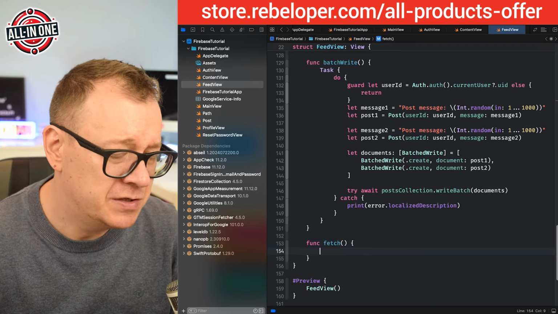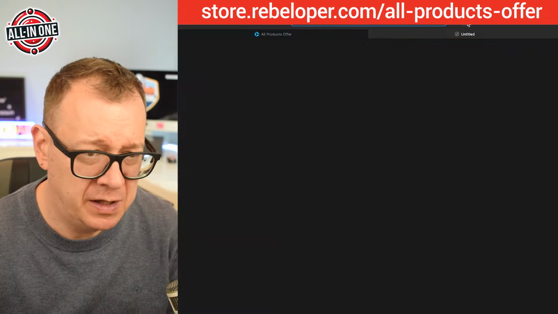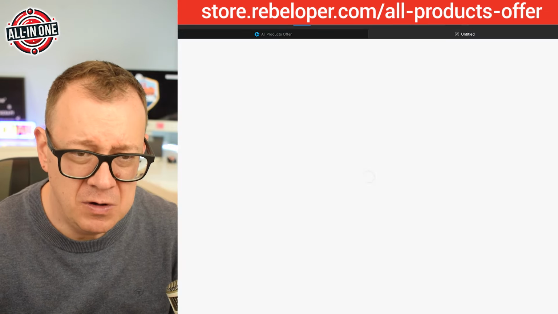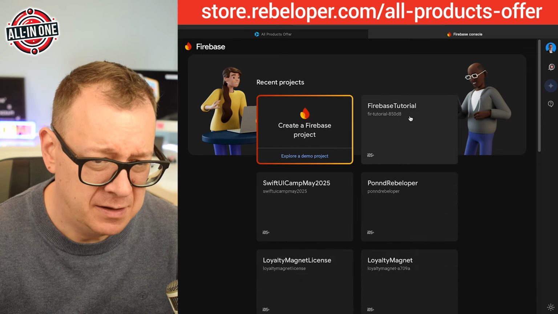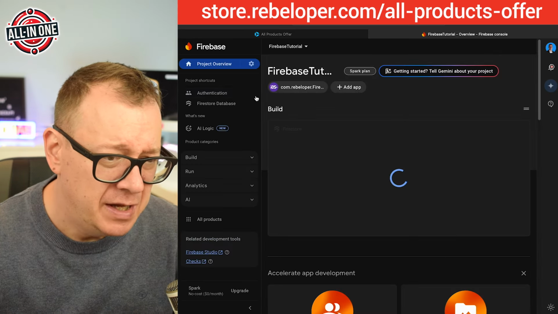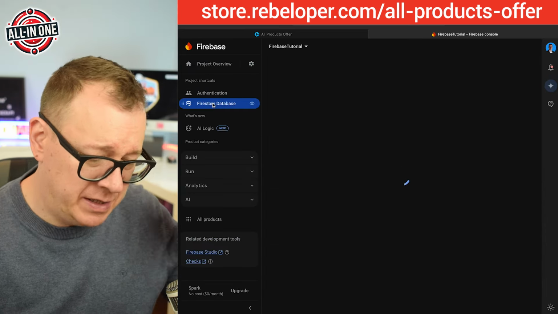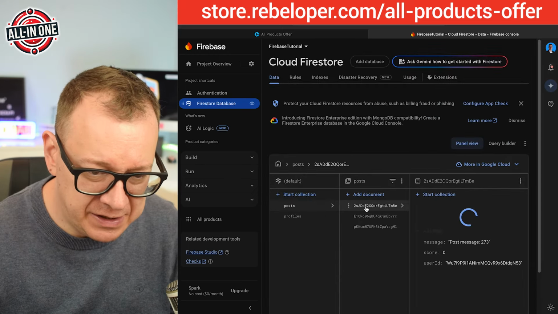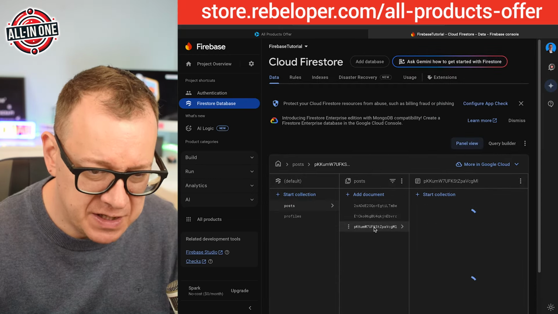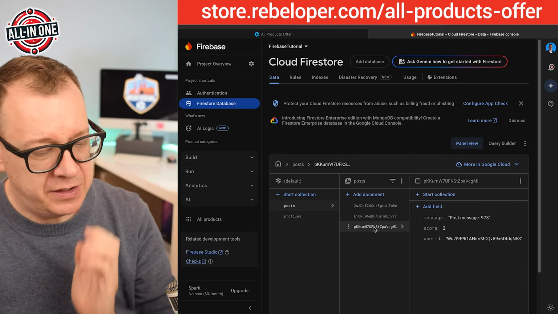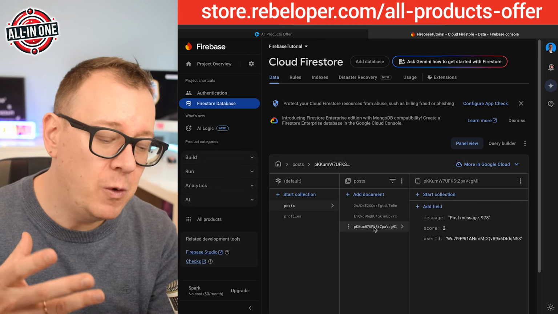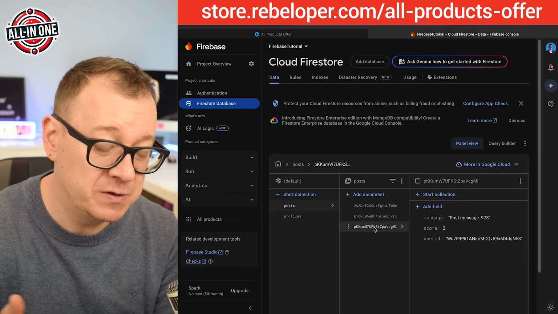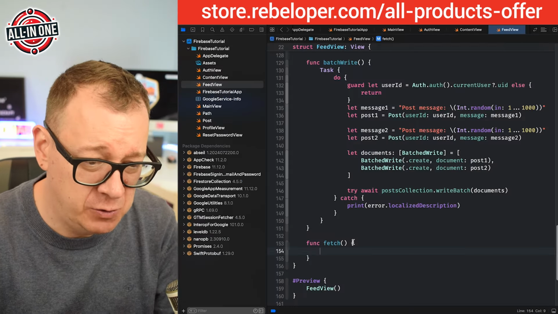And let me just go real quickly to my Firebase console, and let's grab the Firebase tutorial and then our Firestore database. And most probably we are going to have some posts already. There we go. We have some posts. And what we want to do is just take a look at how we can fetch all of these, some of these posts. Let's see what options do we have.